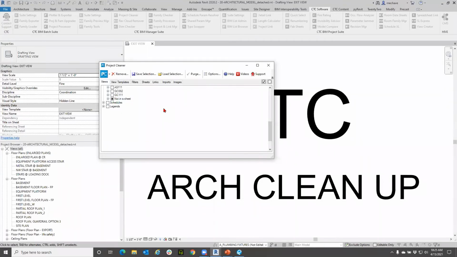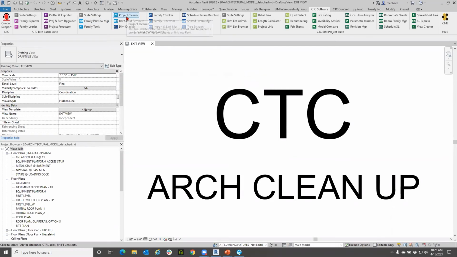All righty. Do I have any questions pertaining to the project cleaner so far? All righty. So I showed a little bit of the type swapper. Because this will be the conclusion of Project Cleaner, how I would use it and how it works well with coordinating with your projects, does anyone have any questions about any of the tools in the Manager Suite?